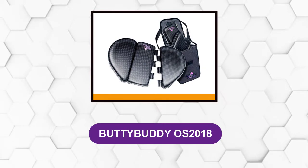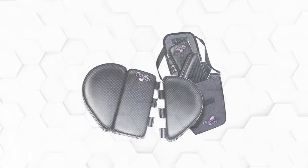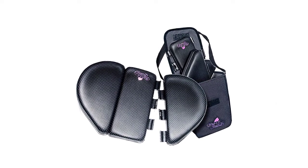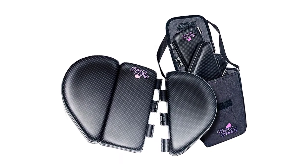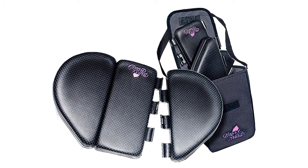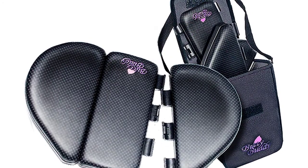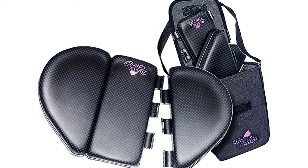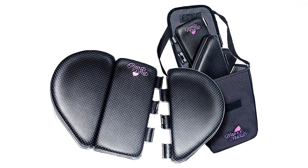At Number 6: Buddy Buddy OS 2018. This patented seat provides motorcycle passengers all-day riding comfort without ever changing seats on the bike. This portable snap-together design features the support of a wide ergonomically correct shape, advanced closed-cell cushions, and ventilated covers that keep you cool in the heat. The over-the-seat cover has a three-piece snap-together design that fits pillion seats up to 11 inches wide. It's quick and easy to attach and detach in seconds, and can be stored in the included tote bag when not in use.